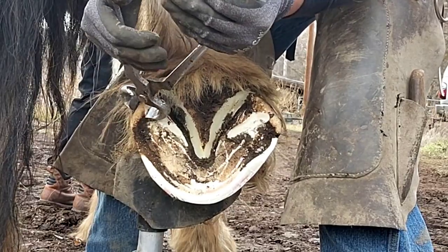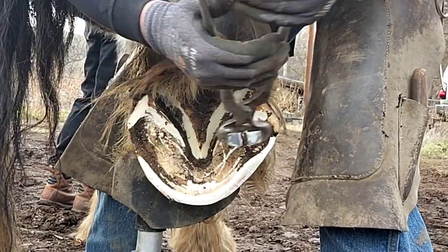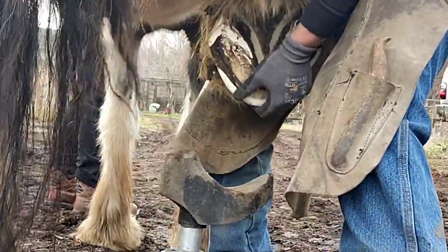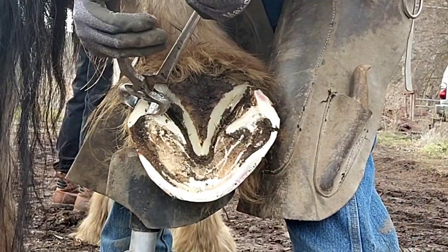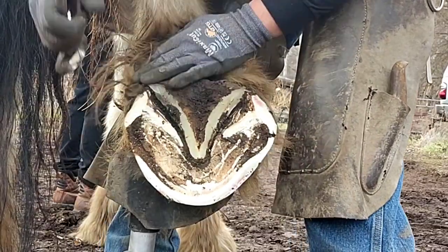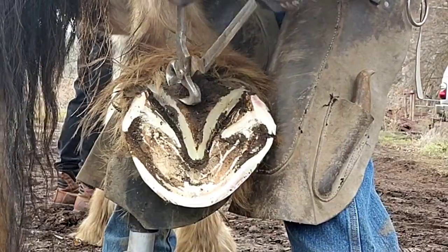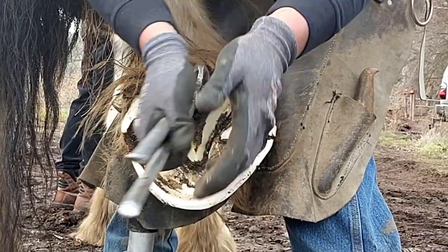One of the things you'll notice here is I'm trimming the heels. In the last video, a gentleman asked me why I trim the heels when he thought I should get more angle if I left them. Well, a horse doesn't strictly grow down — they grow down and forward. If we don't trim those heels, the heel will begin to move forward on the foot, and in some cases your heel will pass the apex, which is the widest point. What we want is the apex — the widest point of the foot — and then we want the heels to come clear back to almost behind the frog, because then the heel is actually supporting the rest of the hoof.